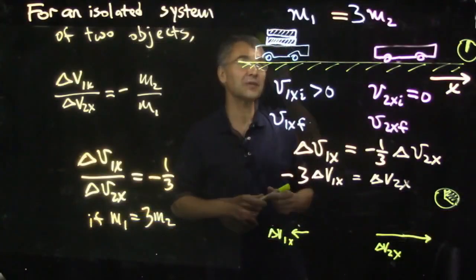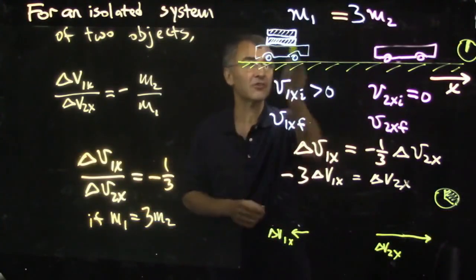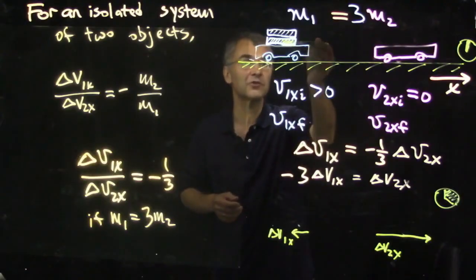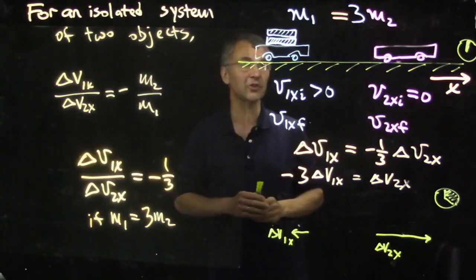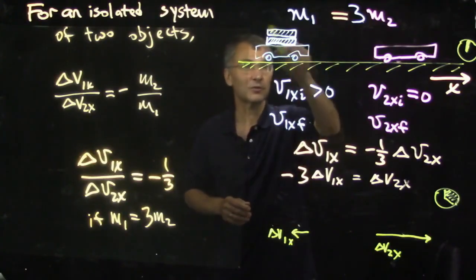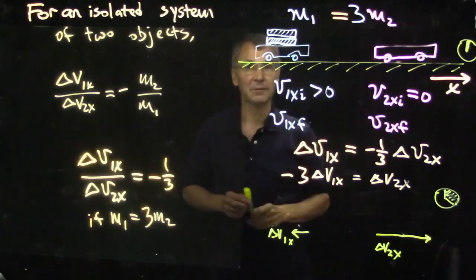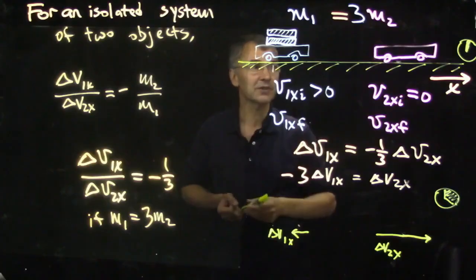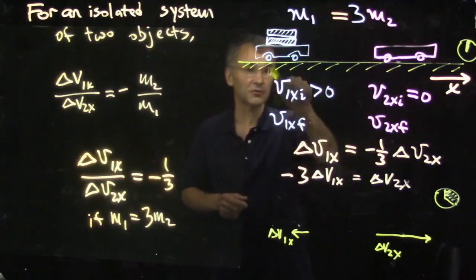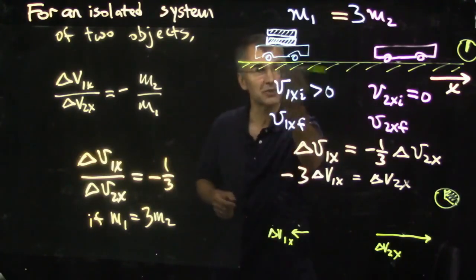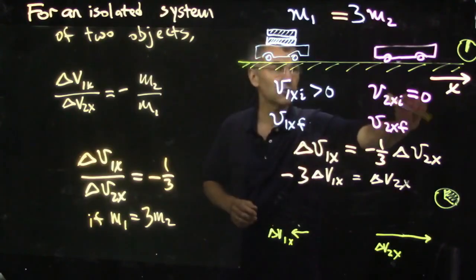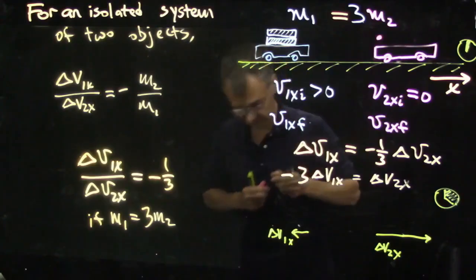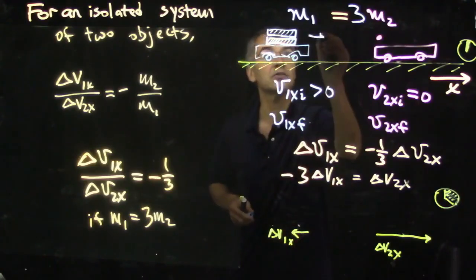For the next little segment, we're going to stack yet another little block of mass onto the blue cart. So the blue cart will have 1, 2, 3 units of mass, and the red cart will still be just 1 unit of mass. So M1 is 3 times as big as M2. So our first little experiment will have the blue cart moving to the right and the red cart stationary. So V1x initial is positive because the positive x-axis is to the right, and V2x initial is 0. So that is 0, and that is moving to the right.